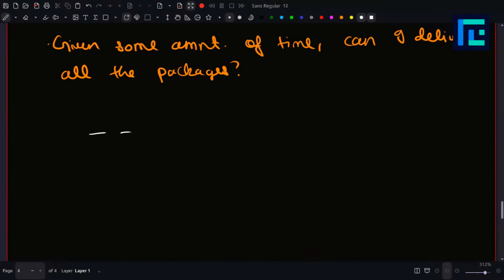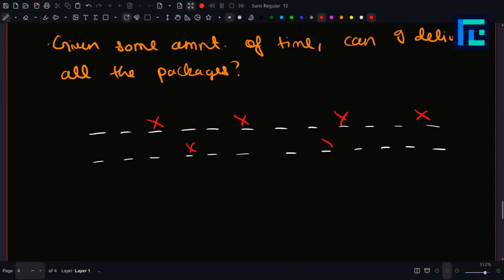Let's imagine that again we have some delivery slots for drone 1, delivery slots for drone 2. Okay, let's say drone 1 is not available every 3, as before, and drone 2 is not available every 4. Okay, something like this. So basically what we observe here is that, let's say the number of deliveries drone 1 needs to do is D1 and the number of deliveries drone 2 needs to do is D2. So D1, D2.